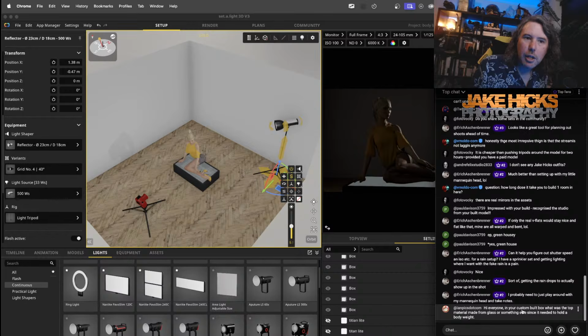If your custom built box, was the top material made of glass or something else, and does it need to hold a body weight? Yeah. So this was Perspex, and I did some research at the time, let's just say like 10 stones.